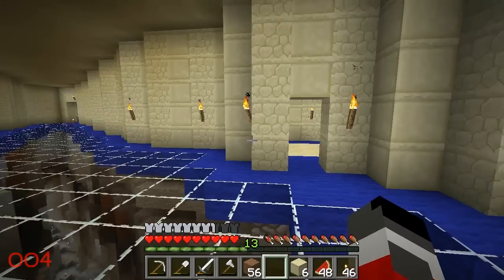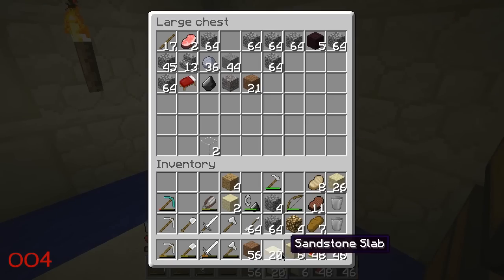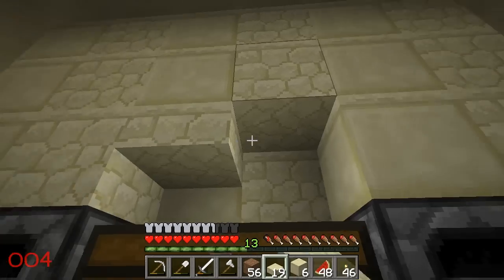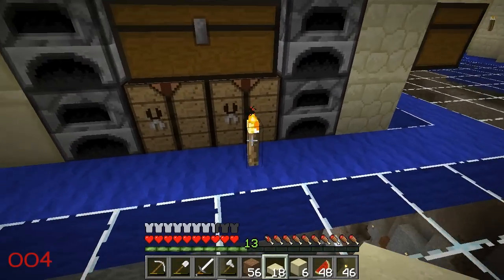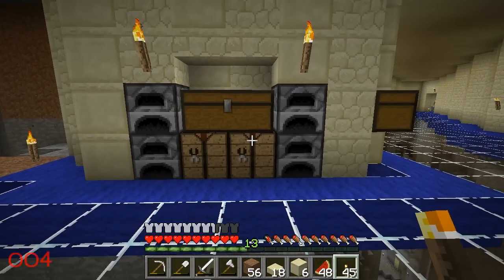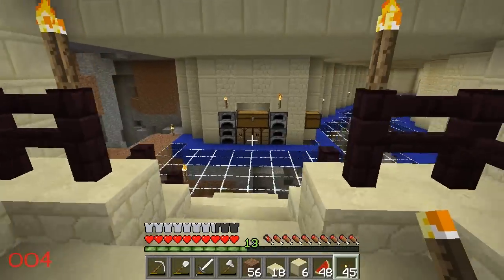There we go. And then we just need to get our half slabs, which I think I have some of. I think there's half slabs in here. Yes, there is. That's really weird when you think about it, that doing LPs on YouTube basically is sitting here talking to yourself. There's the setup. There we go. So basically, when you come down the stairs, this is what you're going to see.